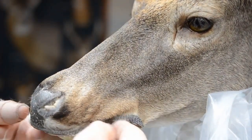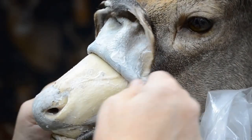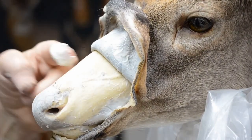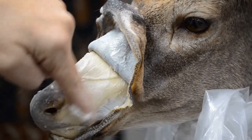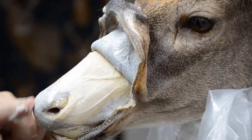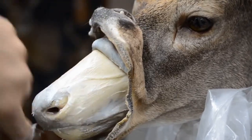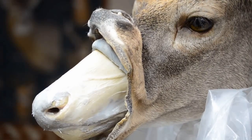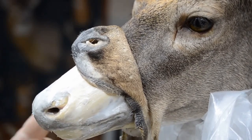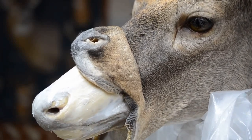Let's unwrap the face. Peel the schnozzle back over the clay. I'm going to add just a little more paste here. I want to be able to taxi the skin without any worries at all. I want the skin to move. The nice thing with this paste, very slick, allows the skin to move. Put a little bit on the inside. Just take it off my finger, and I got some on my finger, so I wiped it on the skin.